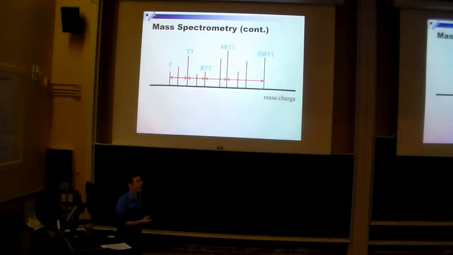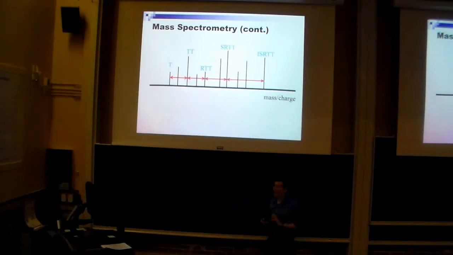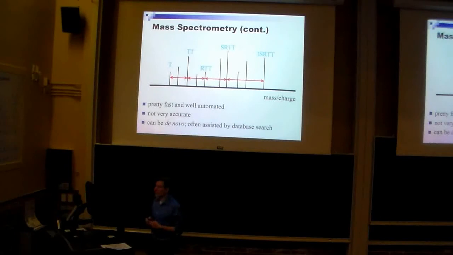This is simplifying quite a bit, but roughly speaking, if you find there's a mass that corresponds to a T, a threonine, another mass that corresponds to 2 T's, another one that's an R and 2 T's, an S and R and 2 T's, and so forth, that's a pretty good hint that probably there's a peptide that had that sequence of amino acids in it. It's more complicated than that; these signals are really messy. There's a lot of uncertainty that goes into this. But roughly speaking, this is how people are trying to automate the sequencing of proteins.